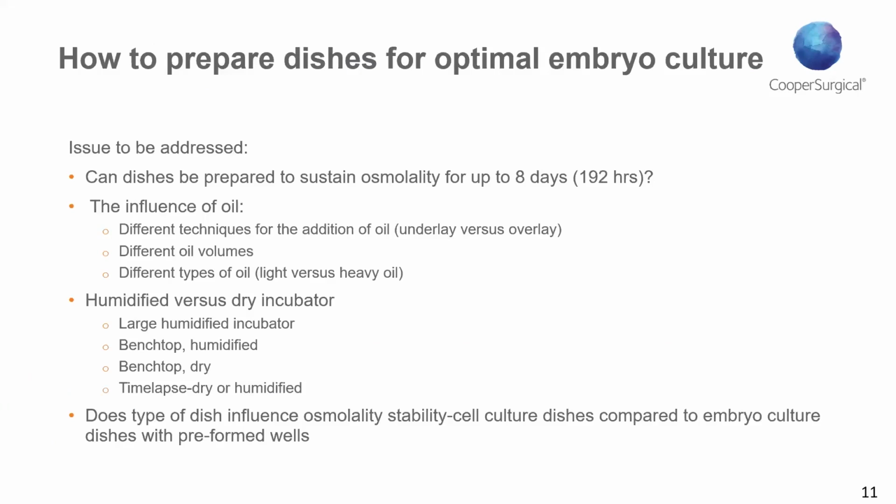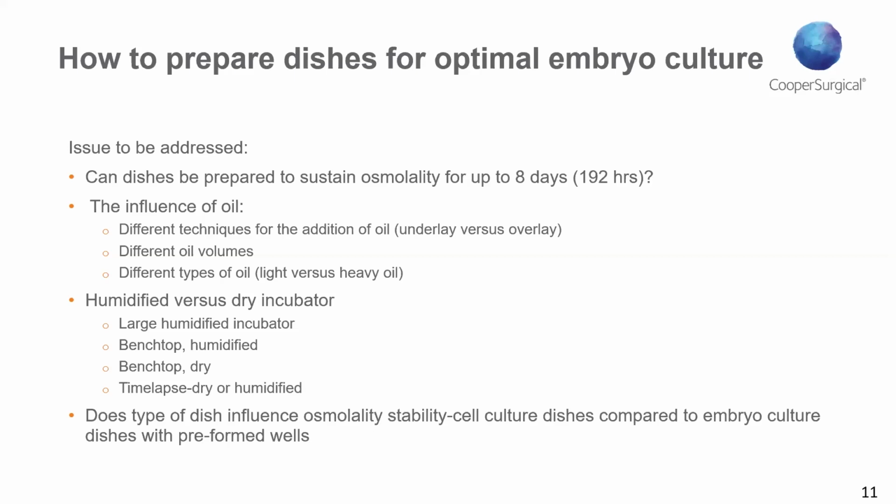So what do we need to think about when we're making dishes for embryo culture? As I mentioned, we've got to think about whether a dish can be prepared to sustain pH and osmolality for up to 8 days. So a day before the egg collection and then maybe potentially 7 days in culture. Is that possible in today's embryology environment? In the past, with humidified incubators, that set its own challenges, but we also have to think about the new benchtop incubators, many of which are dry, including time-lapse incubators. So again, that has an influence on how stable the whole process can be.